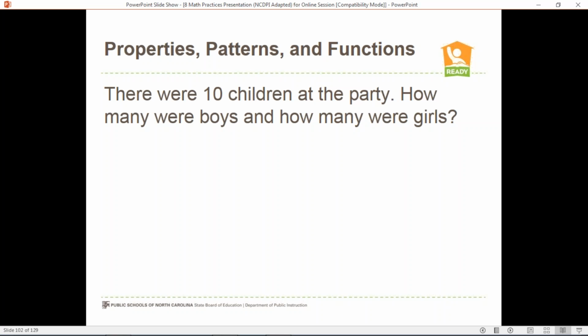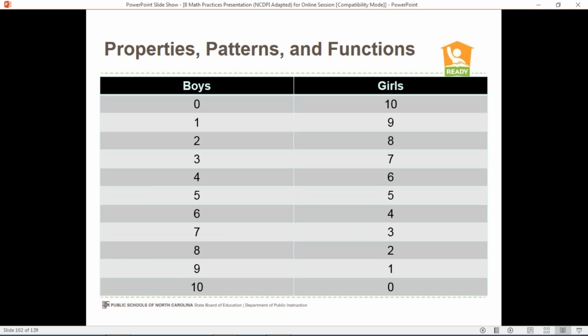So as we work with kids, think about, well, how do I structure that in a way that the kids can see that these are the possible options. It's always fun to me, as I get the chances to work with kids, they'll start with something like, well, 5 and 5. Okay, well then how else could it be? 1 and 9. And it becomes this very random task, right?